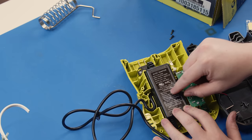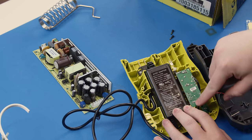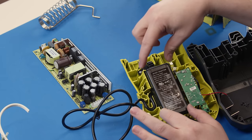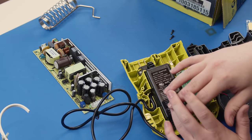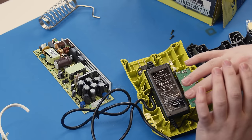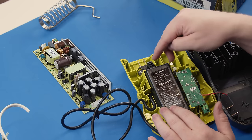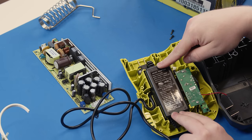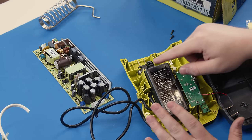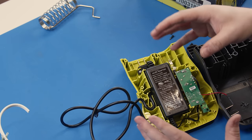What I would have expected in this kind of application is an open frame power supply, one that looks pretty much just like this PCB here. It's basically about this size usually, and they've got a bunch of capacitors and transformers and stuff on there, but it's a finished product purchased from another company as a complete certified unit. So it just has two or three pins on this side for AC input, and then it's got two pins coming out this side for DC output. As a manufacturer, you don't know anything about how this works. You don't care. You buy it. You treat it as a complete black box.